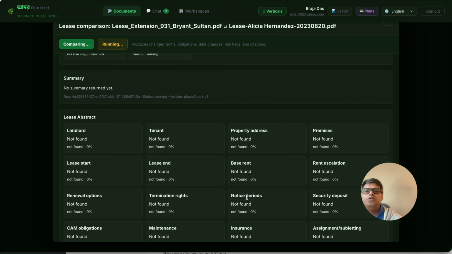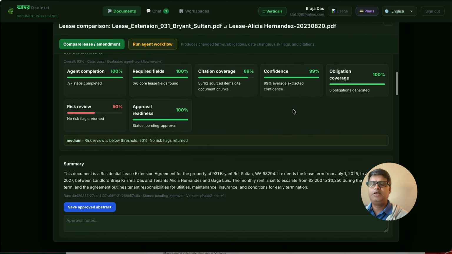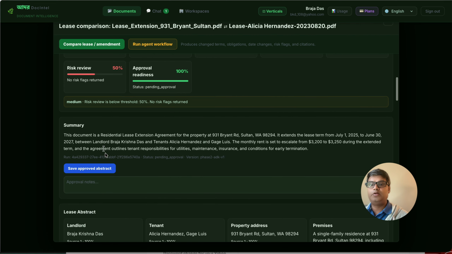For any lease-related documents that come in, it will try to get the information and fit it into the structured formats. So it's actually the workflow that extracts the information and fits it into the right template so that it's uniform. That's how it is. Now see, that's a bunch of agents, and everything is completed. If you see, they rightly put that there's an approval also. Once this runs, we can approve, and once it is approved, it stays and gets stored. If it's not approved, it does not get stored.